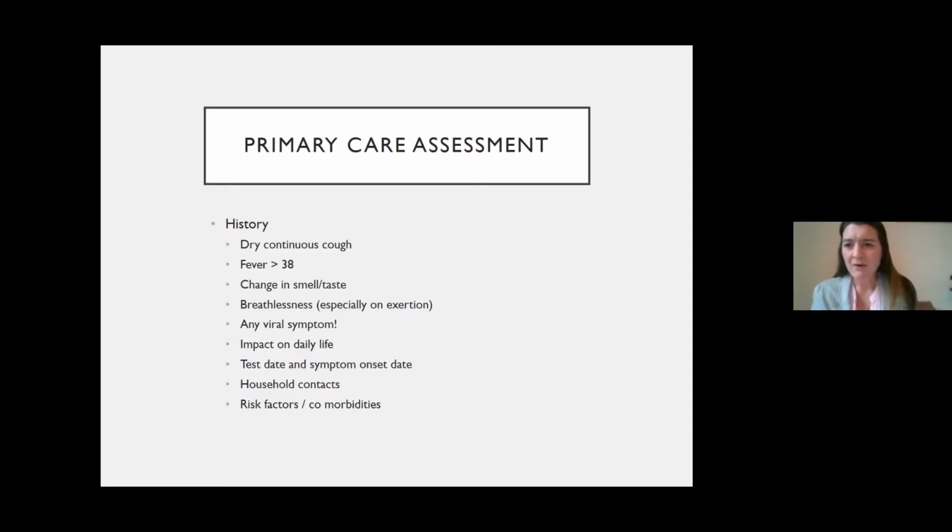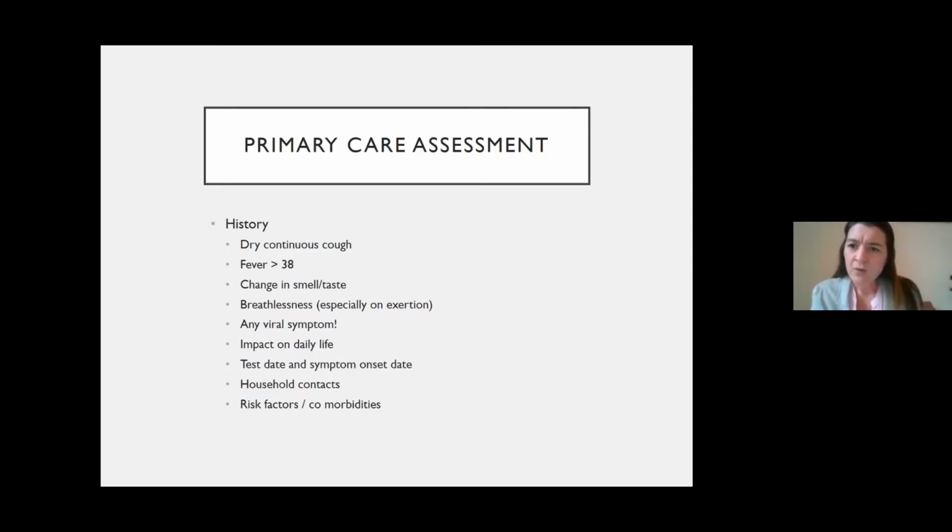Any viral symptom, however, as I've said, can be a symptom of COVID. And you would also want to think about what impact it's having on someone's daily life. So in terms of, are they literally kind of bed bound because they're feeling so unwell, they're so tired that they're not actually able to get up and cook a meal or sit out in the lounge, for example. So finding out how much it's affected someone, again, is a really helpful indicator of firstly whether they're getting better or worse if you compare them from one day to the next, but also of just how unwell they are with this virus.